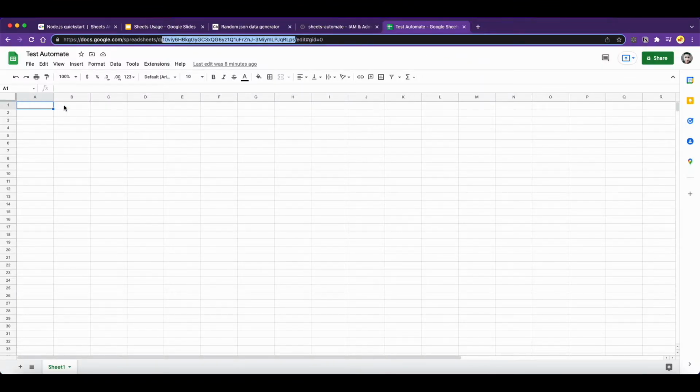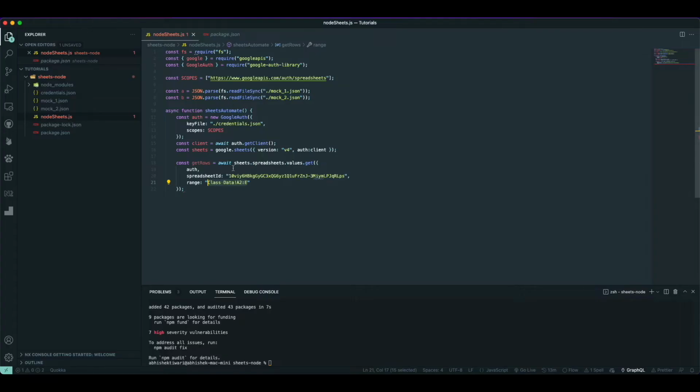Like we have A, B, C, so our range can be from A to F, from A1 to F2, F1, right? It can be anything. So for now, let's just define it as Sheet1, range A to A, right?